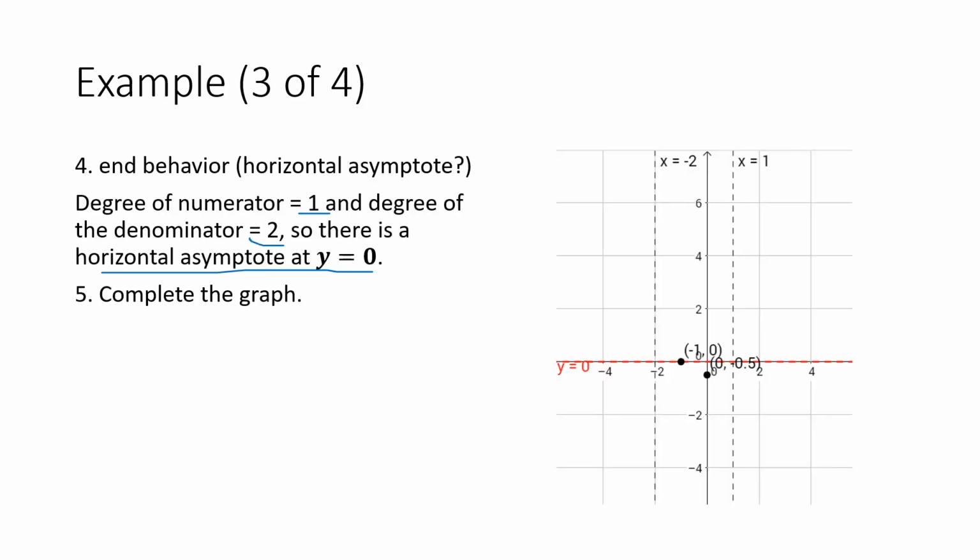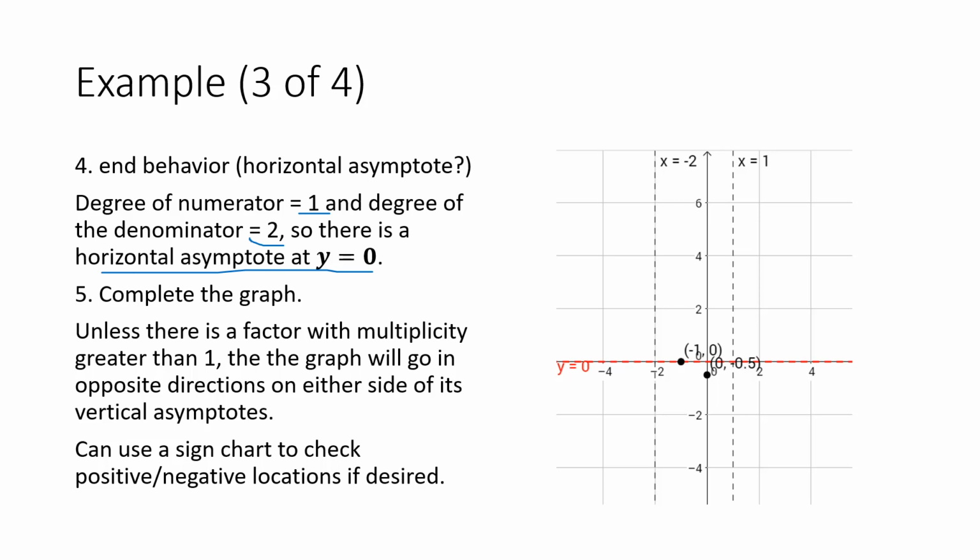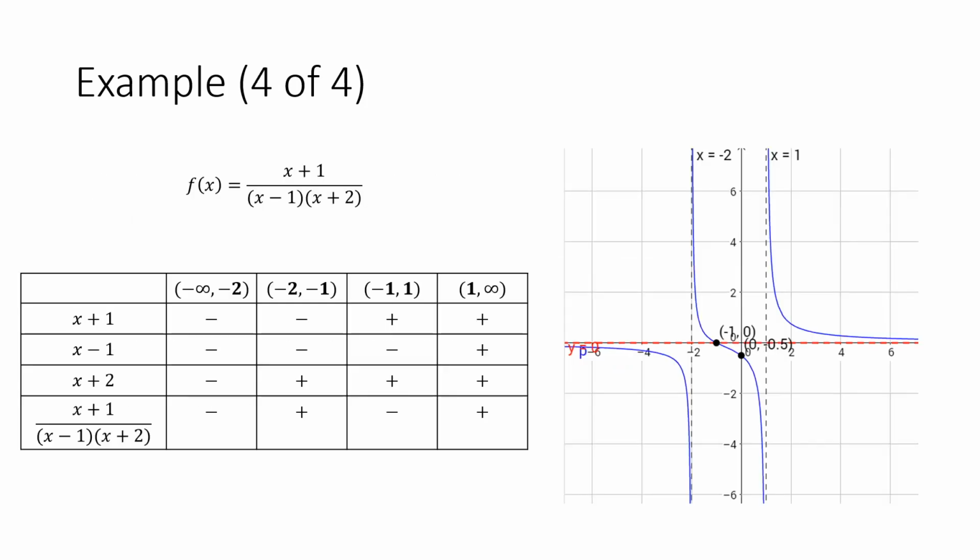So we'll complete our graph. We've got that horizontal asymptote of y equals 0 drawn in. And as we discussed previously, since the multiplicity is 1 for each of those vertical asymptotes, we have opposite end behavior happening. And you can use a sign chart if you need to. I mentioned that in the previous slide, and I included the chart here. We didn't use it when we just made our sketch. We had an idea of what was going to happen. But you could also always test each individual factor and see where your function is positive and negative, and then multiply and divide those positives and negatives out to see where your function is going to be positive and negative.